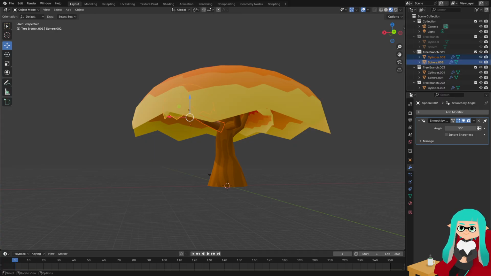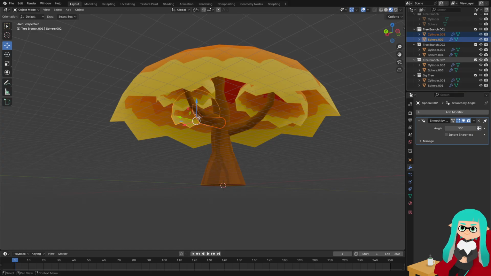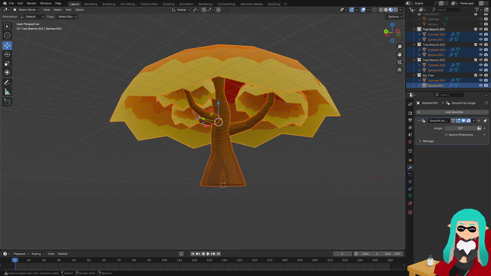Somehow this is the hardest part. Do I just have to put them into one selection? Shift M.